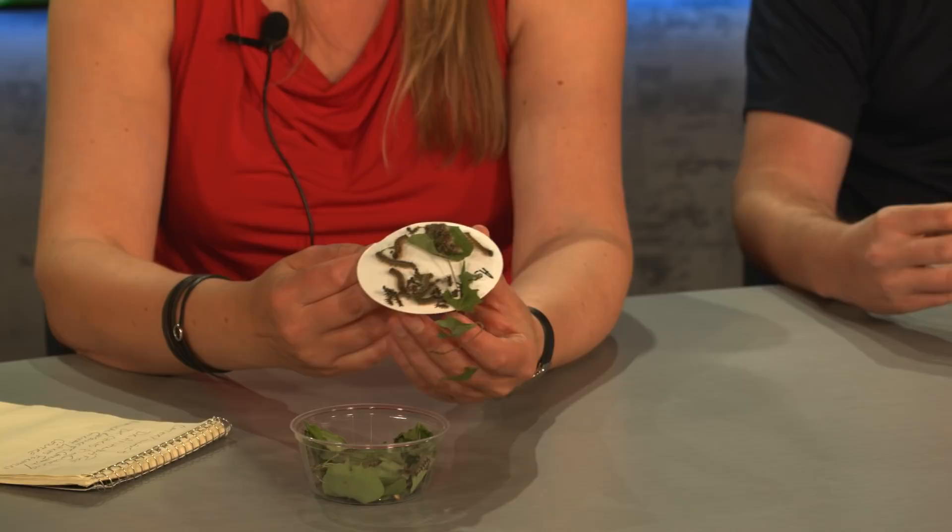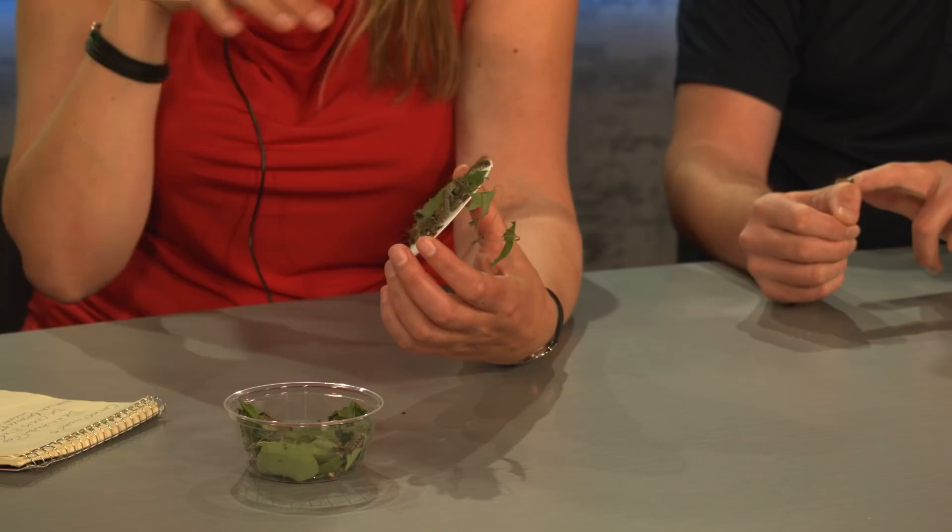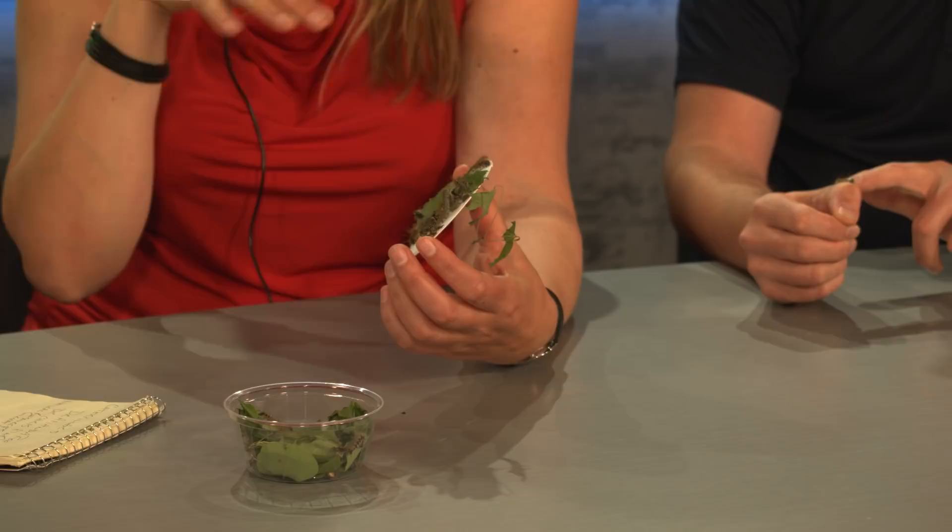They're very social — they hatch and hang out with their brothers and sisters. The adults lay eggs up in the tips of trees, and when they hatch they stay together as a family group. They sleep together on a little silk bed at night, then in the morning, once they've warmed up, a leader will lead them to food. They'll eat and then come back and sleep together, which is why you see them in puddles.